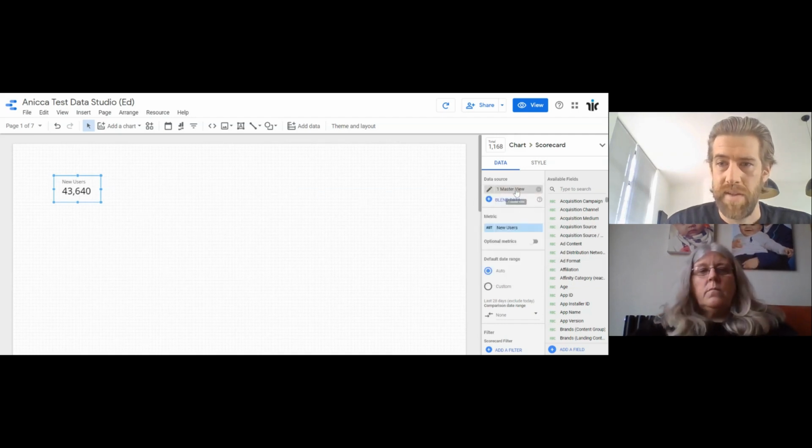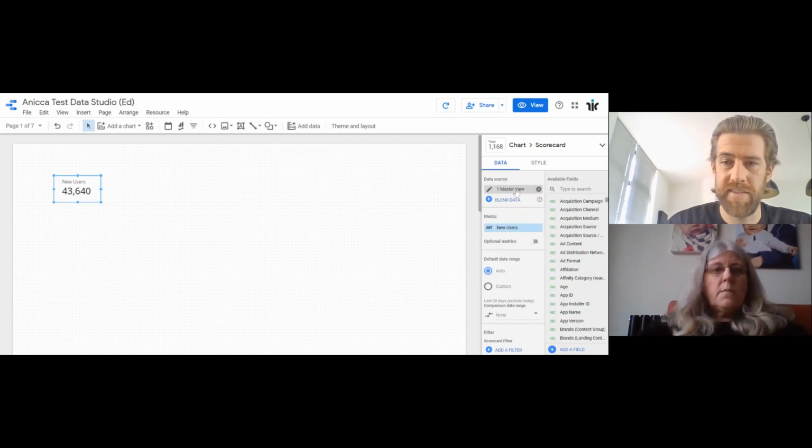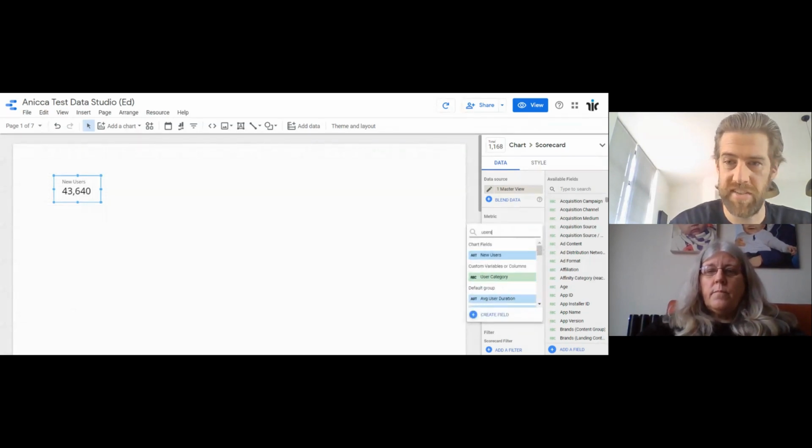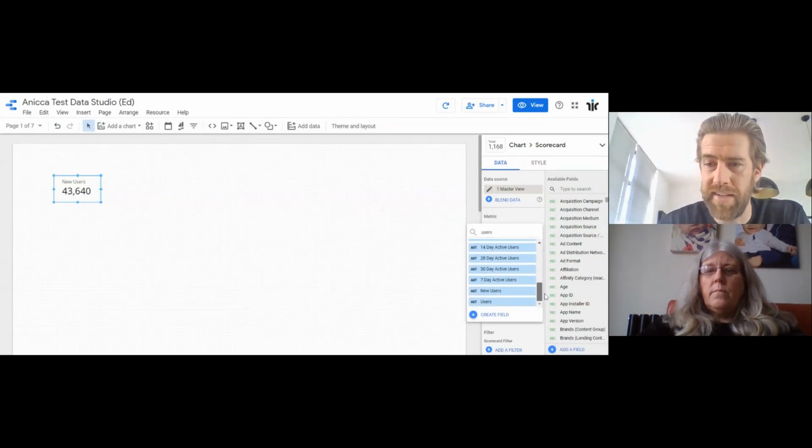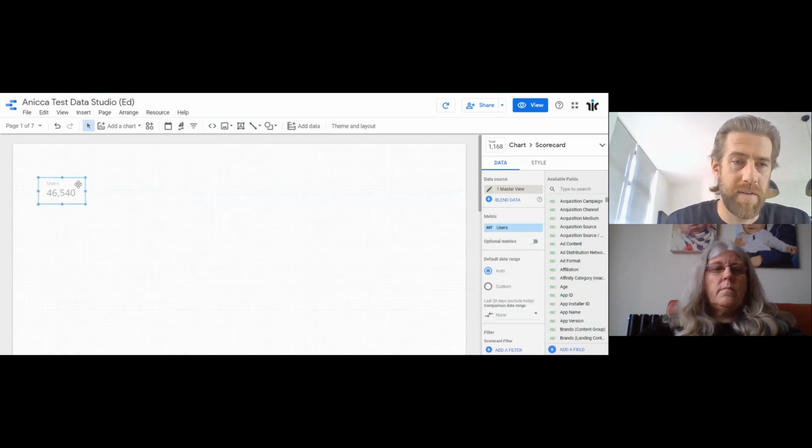Okay, here we go. So the data source is connected. I can see it there. I'm looking at new users, so I'm just going to change that to users. All of the dimensions and metrics you'll find down the right-hand side here where I'm clicking. And everything's very much like drag and drop. You're not restricted to any templates. You can copy and paste.